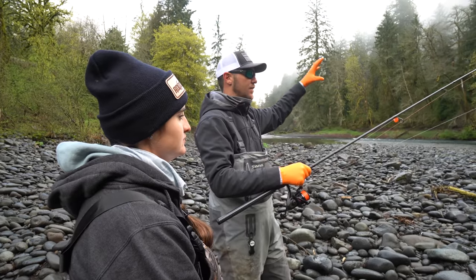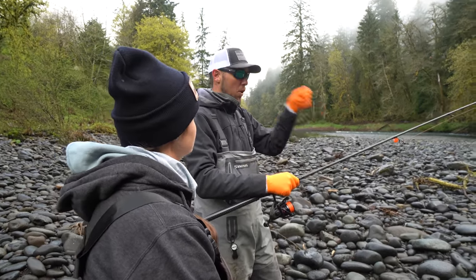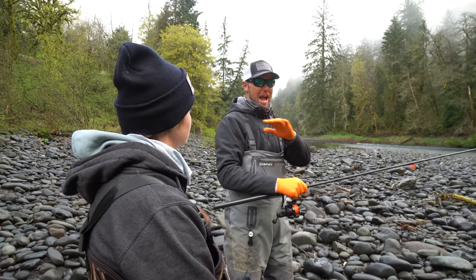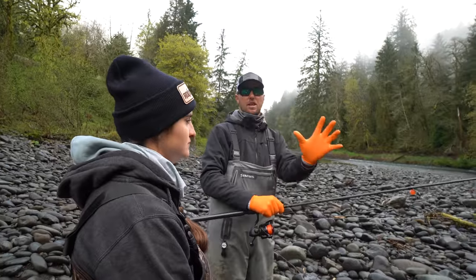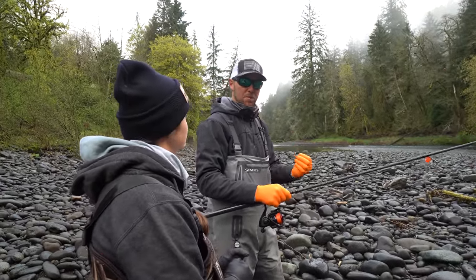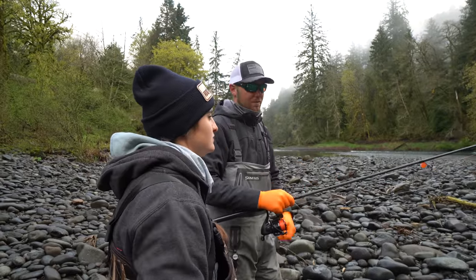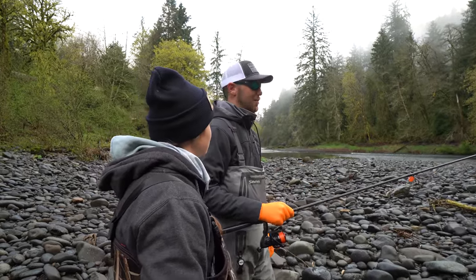You wanna let that stuff get down and just naturally drift. So when it's going, if you're pulling on it and you're moving it and you're kind of holding it and it takes any of that natural drift out of it, steelhead don't want it. They want it just as naturally as they go down. So you'll see us throwing a lot of slack in the lines, but you always want to be prepared because when that bobber sinks or starts chugging under, you need to get on it with pace. They won't give you a second shot and they won't give you a lot of time either.